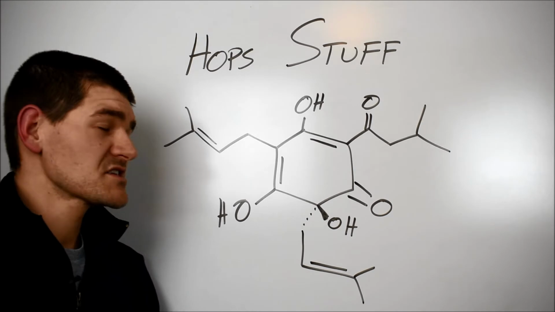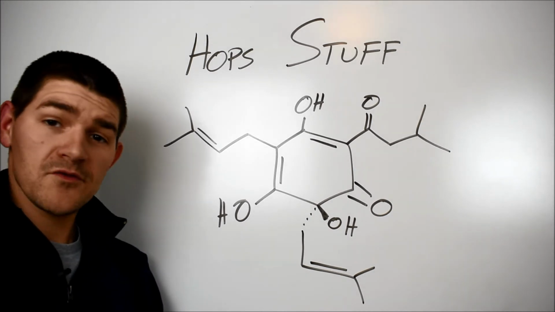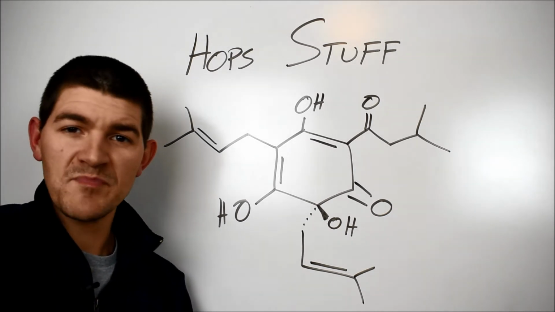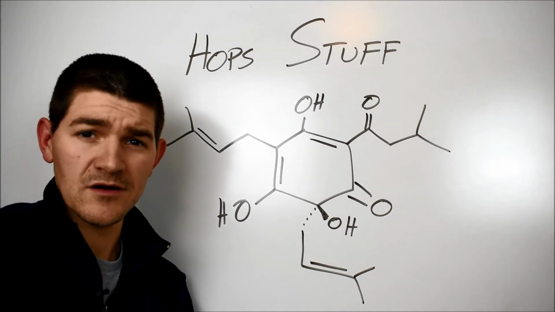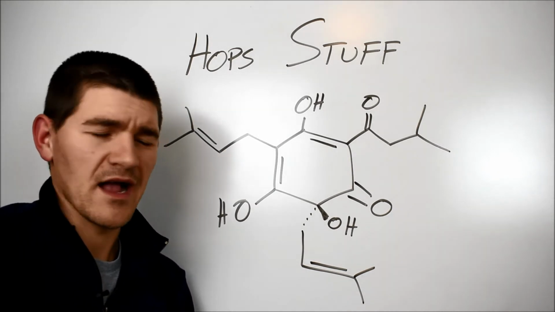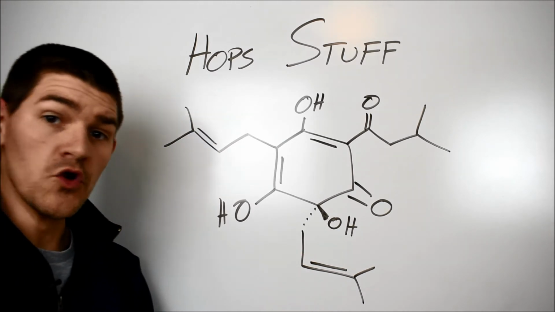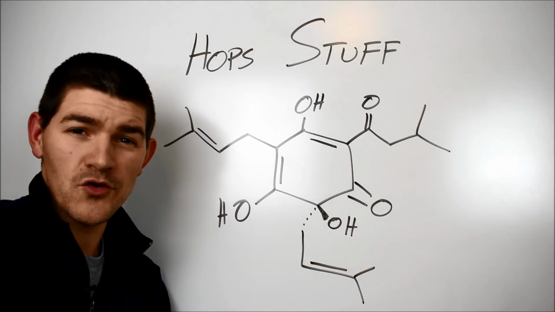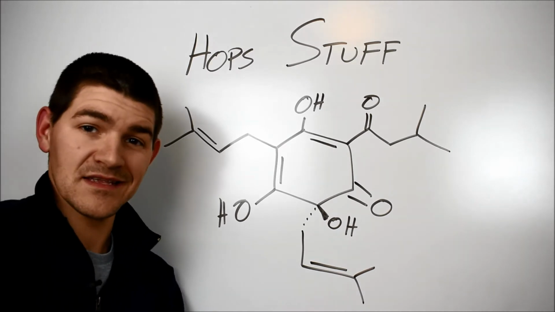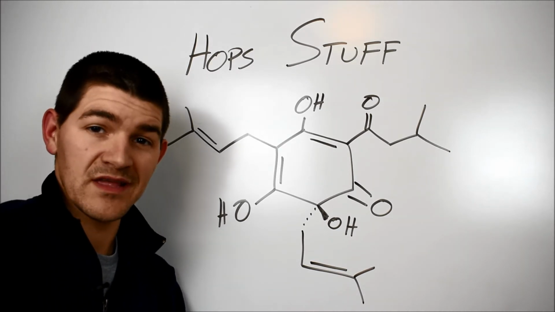This next section I'm just going to call hop stuff. They're the compounds responsible for the dry, bitter, florally, citrusy, fruity, aromatic hop notes in beer. I don't like them, but I will talk about them. This bad boy is called humalone, and it, in combination with two relatives named cohumalone and adhumalone, are the alpha acids in beer and contribute to a lot of the bitterness therein.